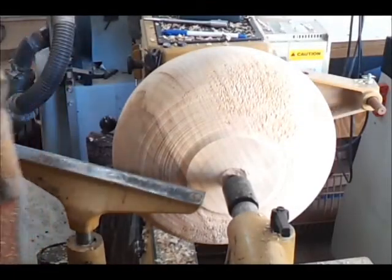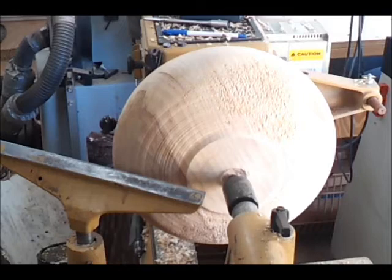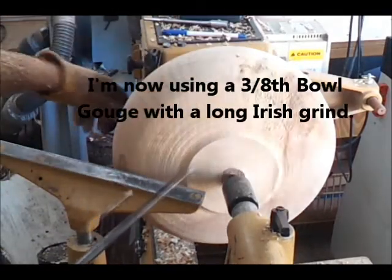I'm going to go ahead and switch gouges to a sharp gouge. Regular 3/8 gouge.